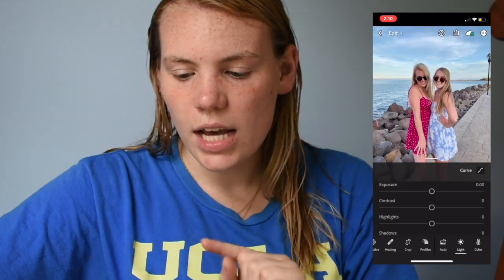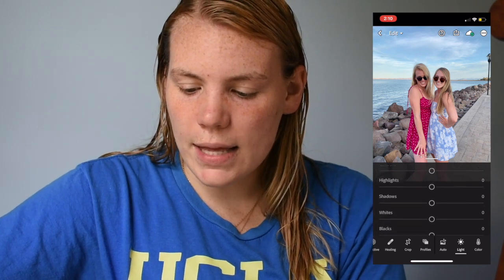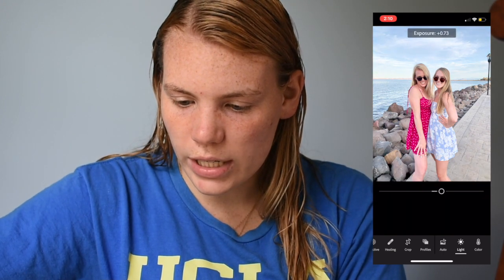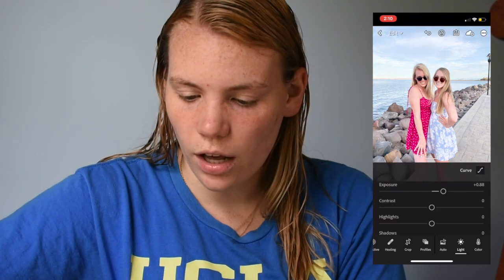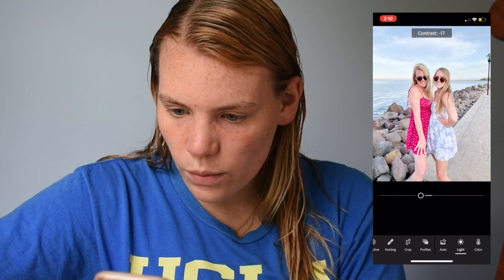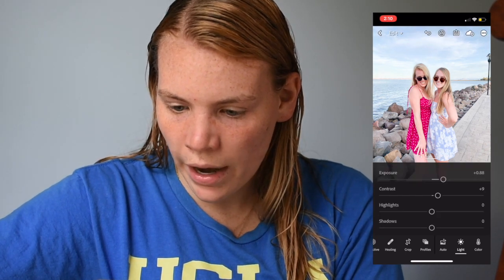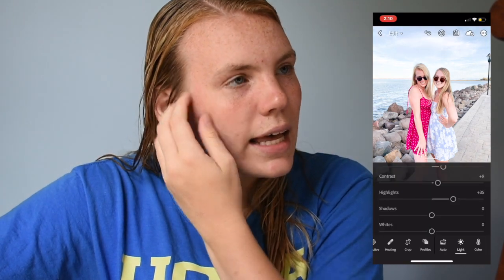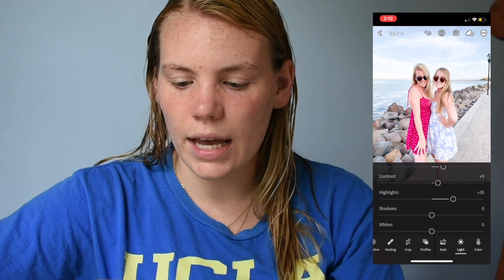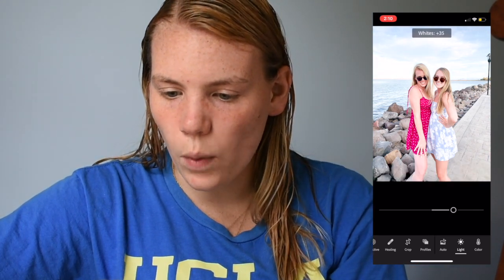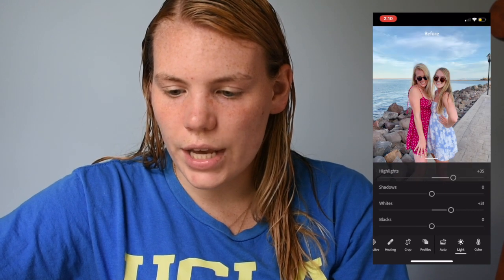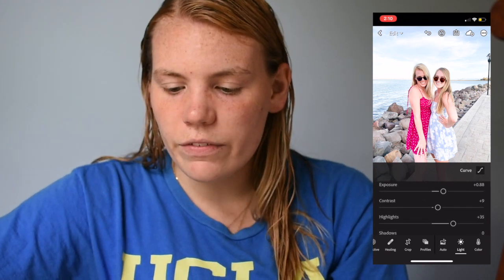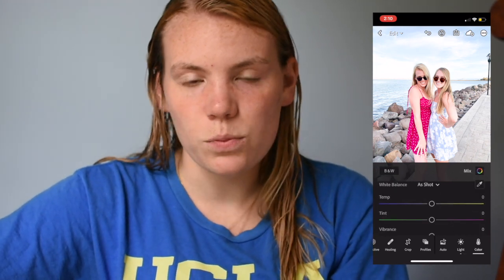So first things first, I always like to go through the light category, which is the little sun. And I like to up my exposure just a bit. I think it makes it easier to change the colors. I like to mess with the contrast. I usually put that up just a bit, and we can always come in and focus more on this. I always up the highlights because I like to have that glowy look when I'm using a color, and then I up the whites as well. So as you can see, that's already changed this photo quite a bit because there is a lot of light and white in it. But even if there isn't, this will help bring that up.